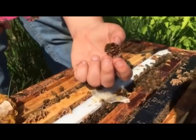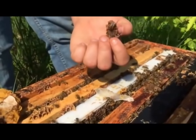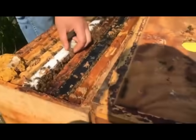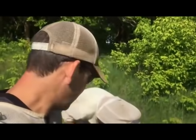So these cells are in good shape. Should be a nice little virgin running around inside to establish the nest in these hives. So that's what I wanted to see, and now we just leave these guys alone and give them time. Now it's time to get back to work.